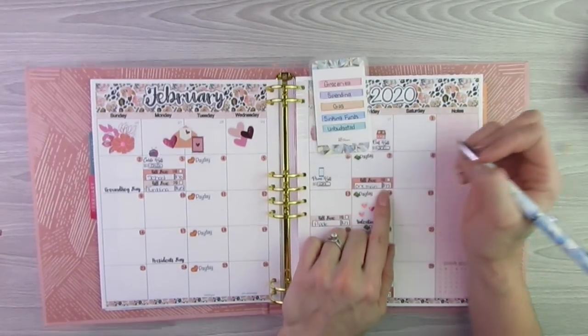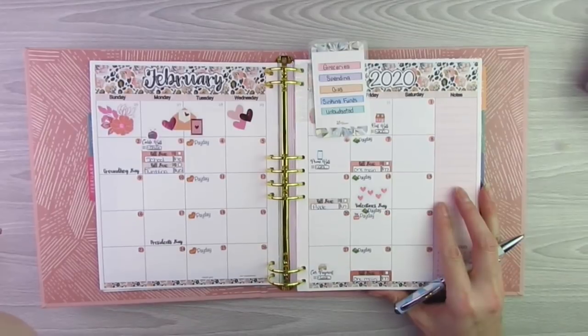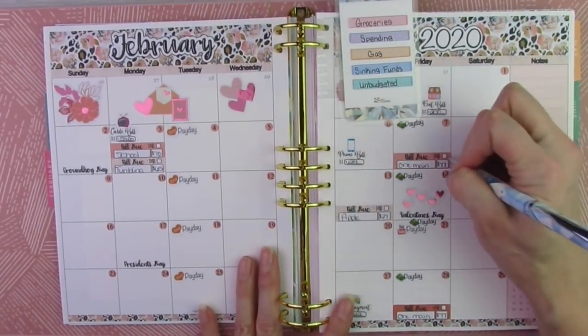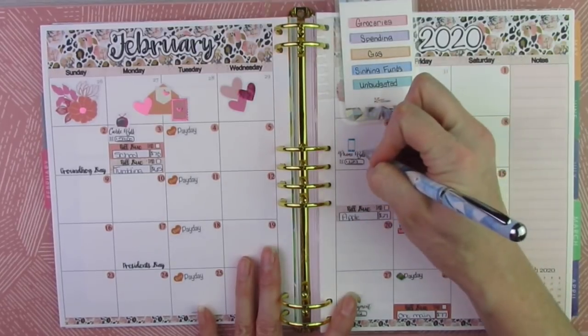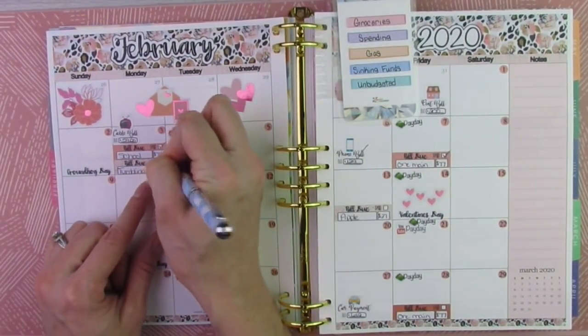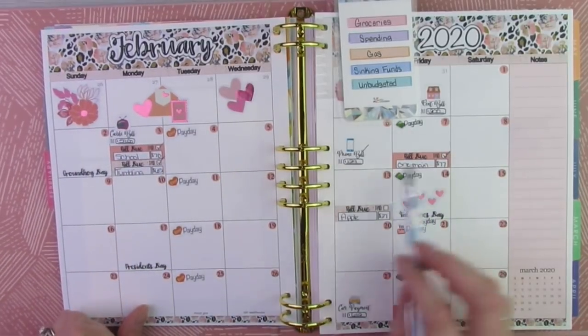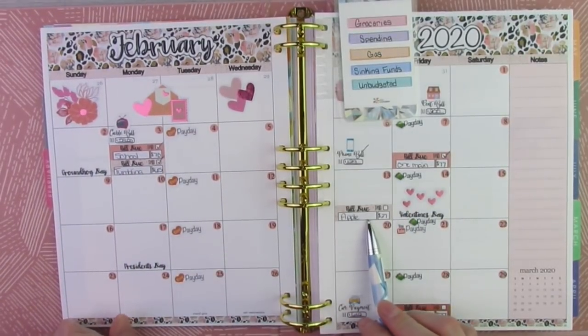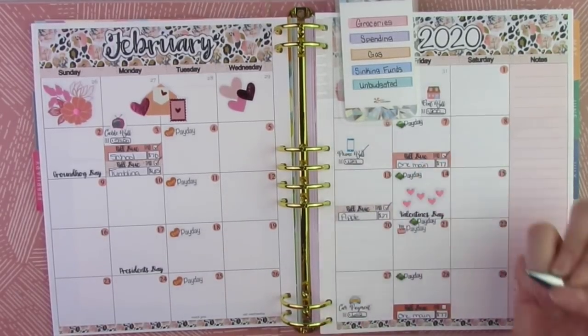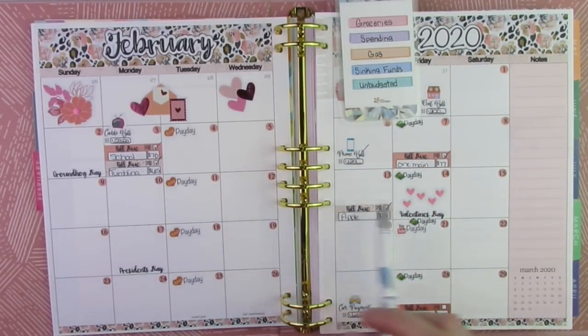So I already paid, let me zoom in here for a little bit. I already paid one main, which was due today. That came out automatically. Cell phone came out automatically. Kids' school was paid, and tumbling was paid. So in the upcoming week, I just have Apple, which is due on the 13th, so I will go ahead and schedule that. And then that's the only bill due in the upcoming week.